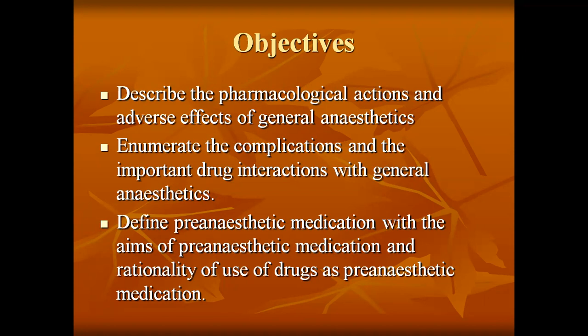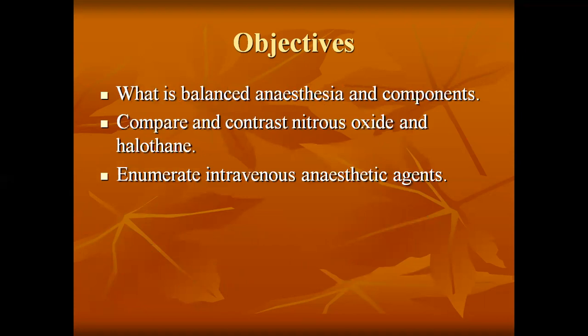You should know what is pre-anesthetic medication and the rational use of drugs for the pre-anesthetic medication, the balanced anesthesia, compare and contrast the nitrous oxide, the halothane, enumerate intravenous anesthetic agents. By the end of the session, the MBBS phase 2 medical student should be able to know all these objectives.